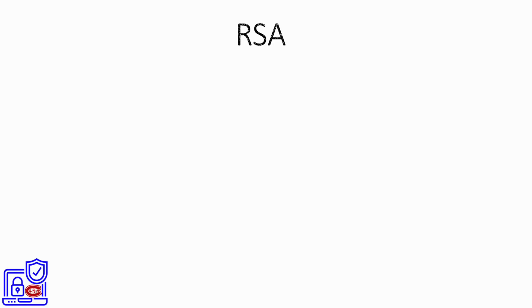Let's learn about RSA. RSA is a public key cryptosystem used for secure data transmission. RSA stands for Rivest Shamir Adleman, which are the names of the scientists who were involved in creating this system. There are other cryptosystems such as AES and DES, but they use the same single key for encryption and decryption, which we have seen earlier as well.